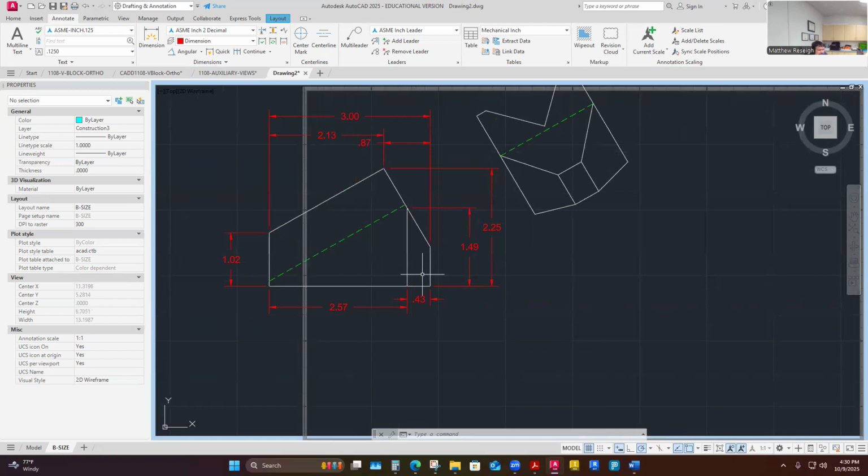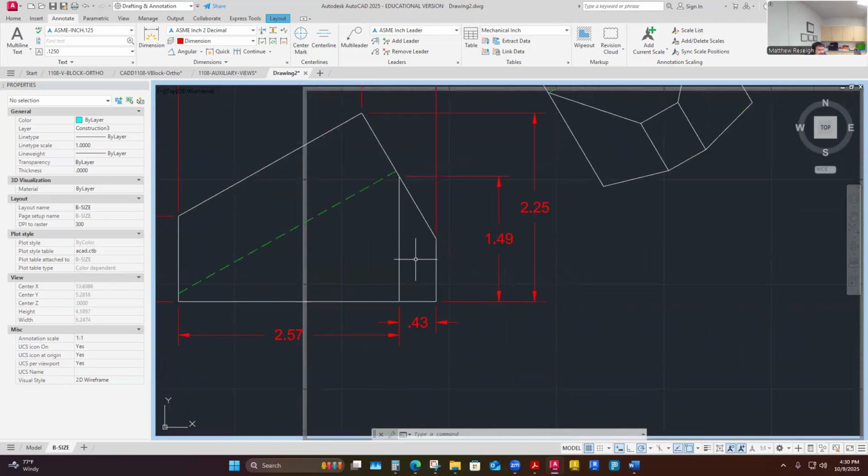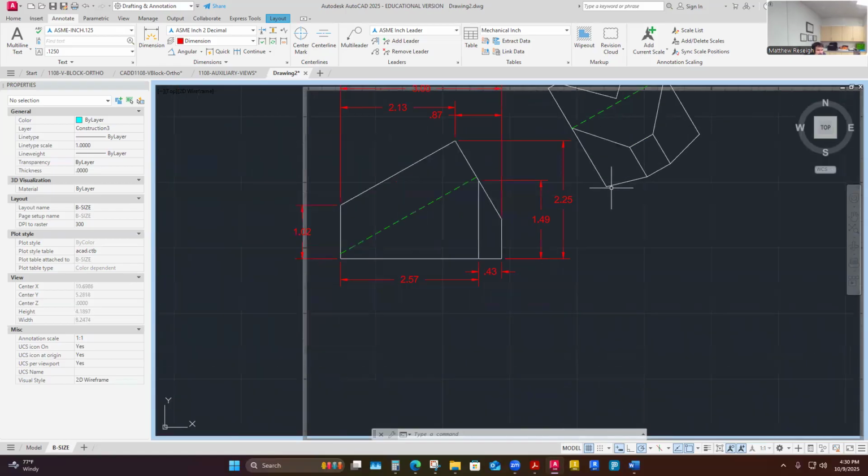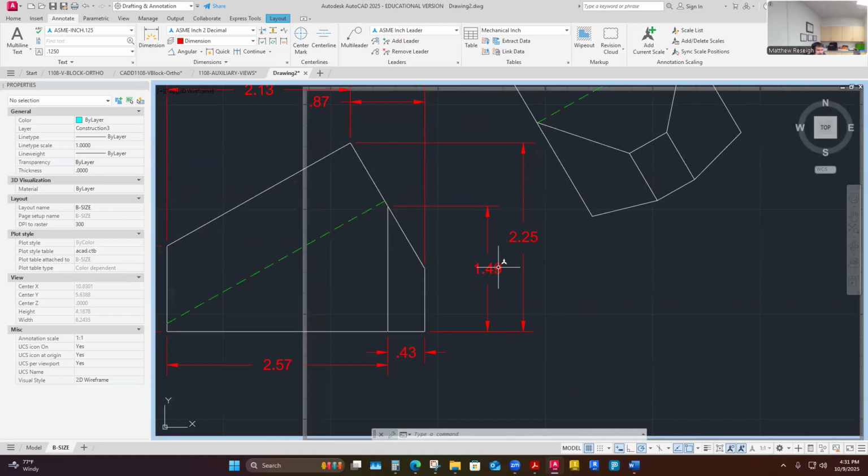So maybe it's a good time to do that and say, okay, let me work to the next surface in my front view. Well, maybe it's this surface. And I would say, well, what data can I dimension on this surface? Well, technically it's this. That's one point of it, right? Here it is. And there's one edge, like this is what that surface looks like. It's like a trapezoid. And I've kind of dimensioned this long surface of it, so that's good. Plus, I've even got a dimension associated with how far it is over from the right side. So I've kind of done some work on it already.